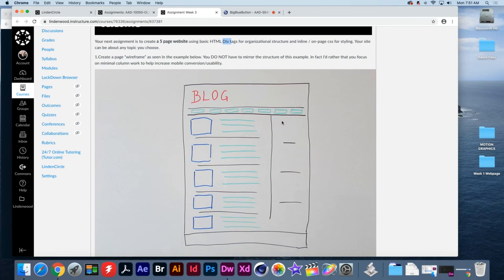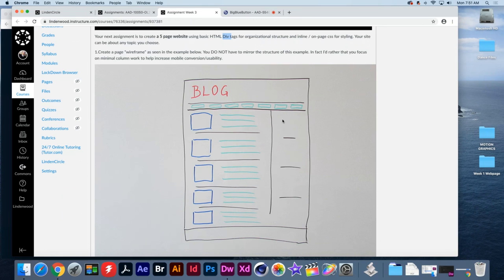The thing I want you to do this week is make a mock-up 5-page website. The content of the website is totally up to you. I really don't care what that comprises. You can make that anything. Just make it sound kind of legitimate. Don't do too much jokey stuff. Try to get it to be something that would be portfolio worthy.